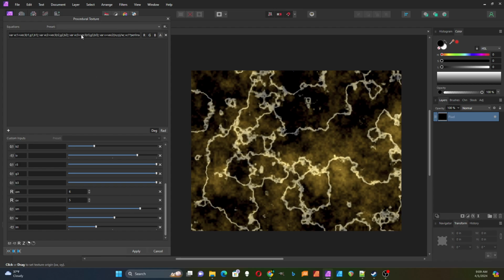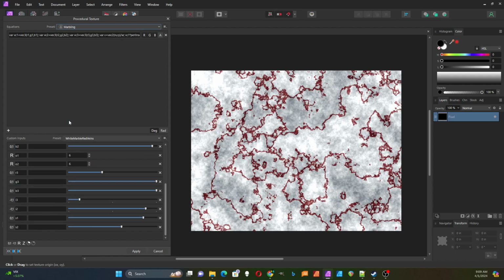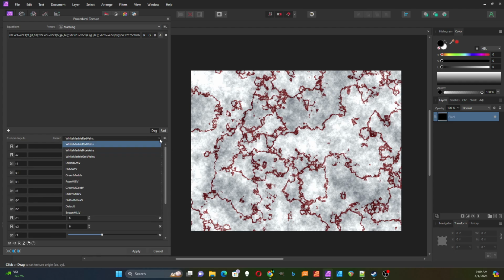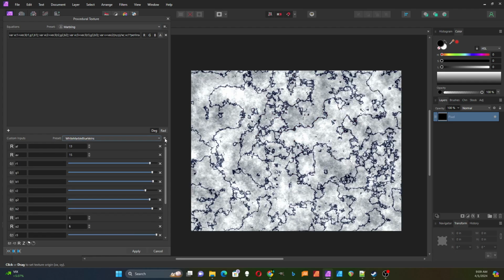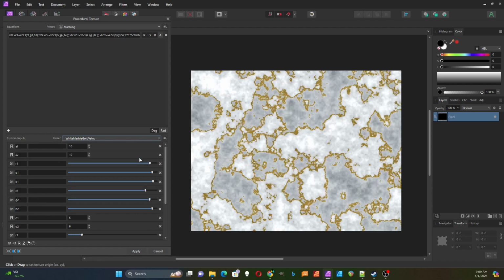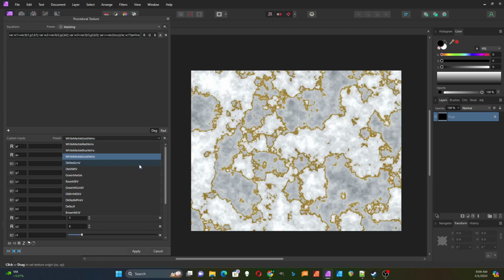Okay, so I've already got this saved as a preset, and so I don't need to save this, but I'm going to go to that preset. I called it marbling, and here it is. And so by adjusting these parameters, now I can get these different marbling effects like this.